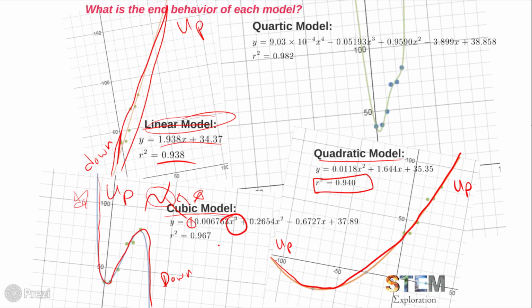So if you can classify, hey, this is cubic, oh, this is quadratic, oh, this is linear, you're able to already get a sense of what the general shape of the polynomial is. The last one I'll talk about here is a quartic model. So here I have x to the 4th power. And if I'm looking at x to the 4th power, I start up, because it's a positive quartic model. Have 1 curve, 2 curve, 3 curve, all right? And you'll end back up. And you can see that my regressions for all of these get more and more complicated as I increase the degree, but my R-squared value tends to go up as long as it fits that model relatively.